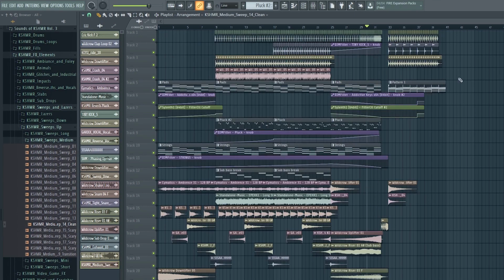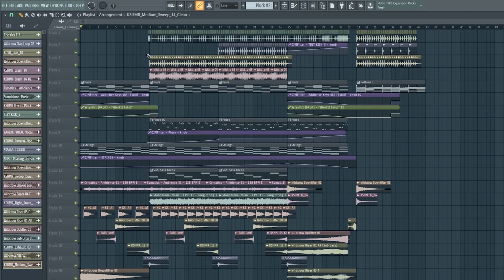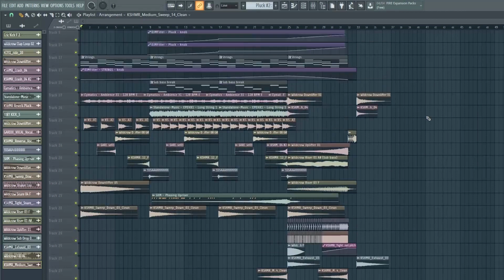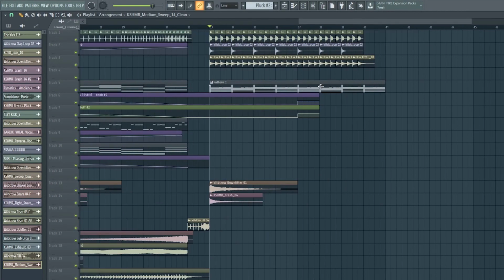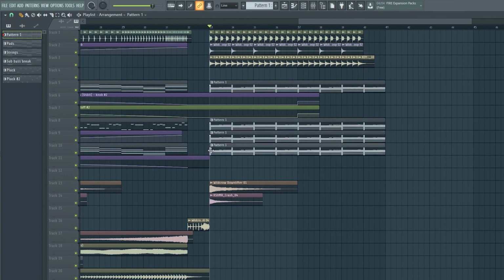Okay, the leads of course need a lot more work. They sound a bit bad now. I think for now we have something pretty full, at least for now. So what I'm gonna do is start working on the leads and the basses and so on. First, I'm gonna divide this. I'm gonna make unique, rename this as leads, rename this as chords, make this unique and rename it as baseline, and make this unique and rename it as sub bass.